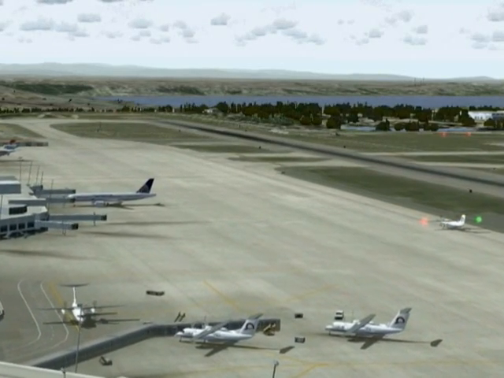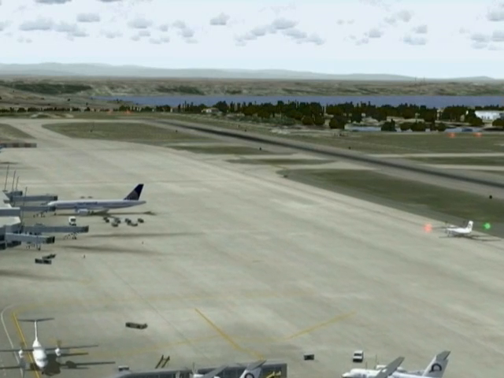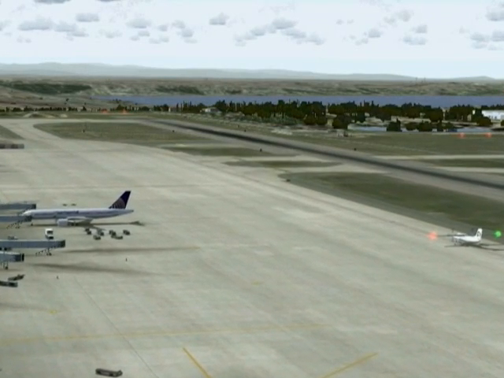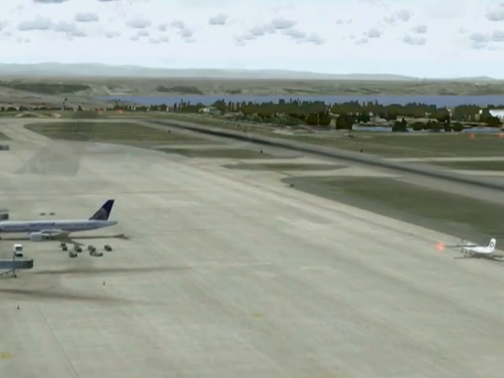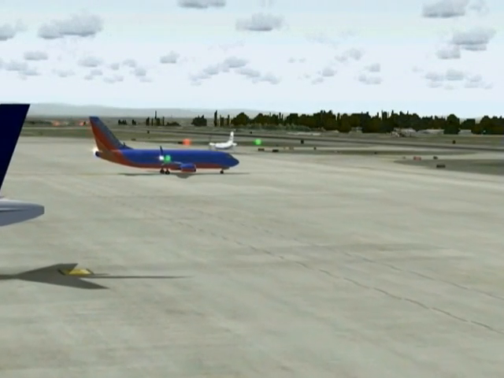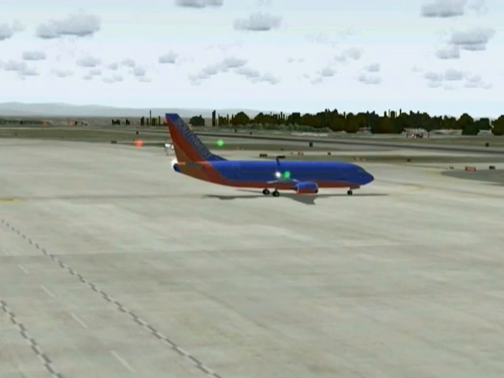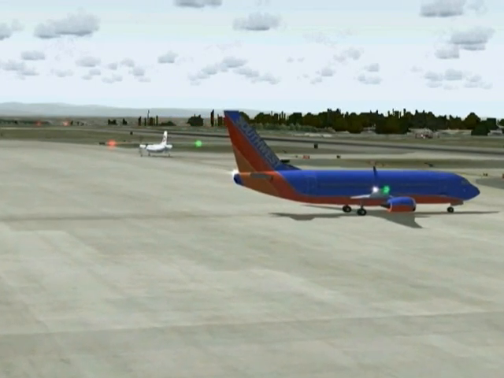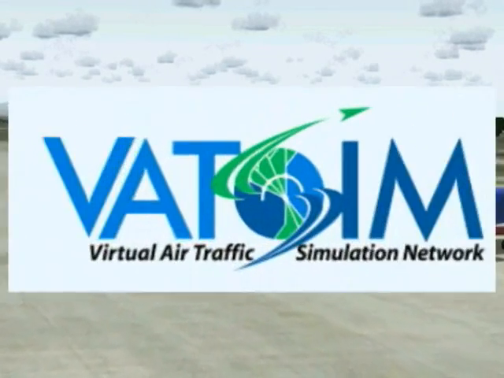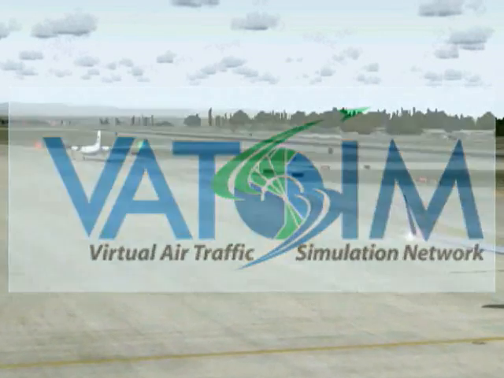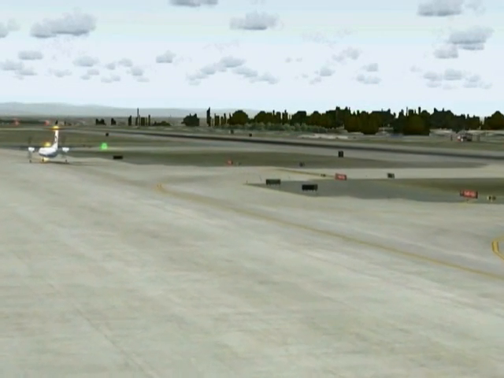If you want to experience flying the way it's done in the real world, then it's imperative that you learn how to read charts. Perhaps you simply want the most realistic flight experience possible, or you're interested in flying online with other pilots and real-time air traffic control on the VATSIM network. Reading charts is an imperative tool that will help you succeed.